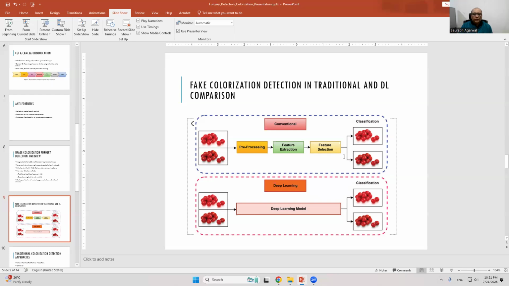But we need to define the steps for better utilization of the deep learning model, like how many layers we need. Generally we use a softmax classifier, but we can also use a different classifier. Basically, in deep learning methods there are a lot of filters through the layers. We use them to differentiate between the two types of images.